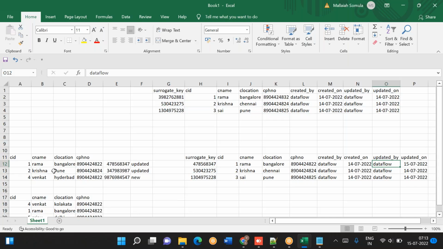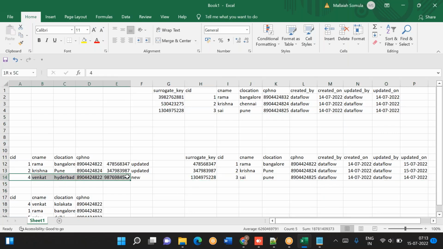Next, for Krishna, take this surrogate key, update this surrogate key here, and change this value. Here you can change the number, and the location also changes. You just change whatever changes are there in the source on the sink side also, and for updated by, you can put 15 again, because this record was also updated on 15. And there is no change for the third record, keep it as it is.